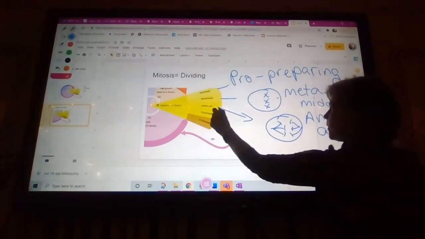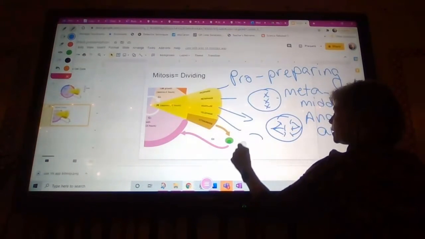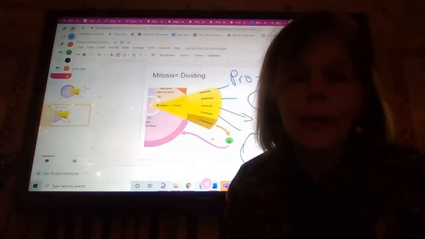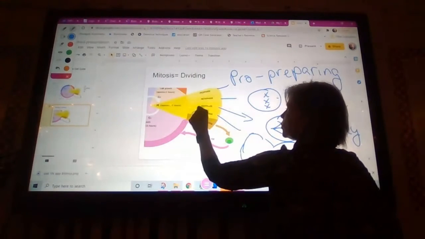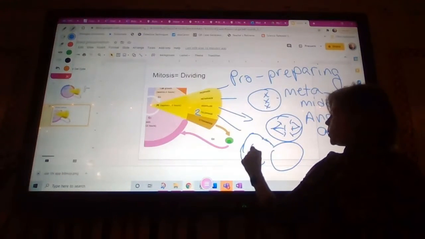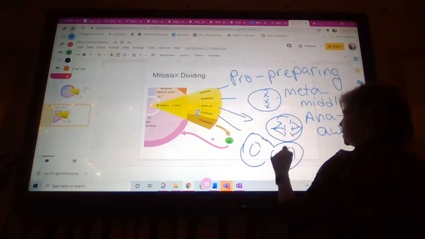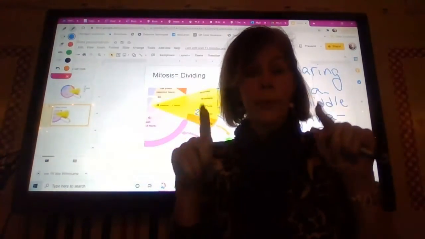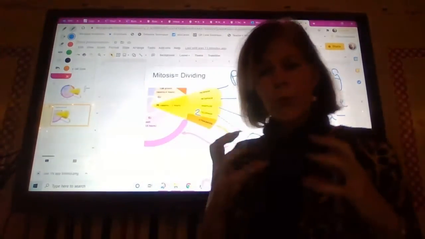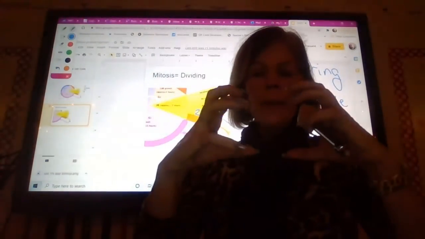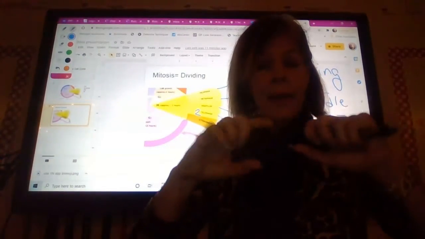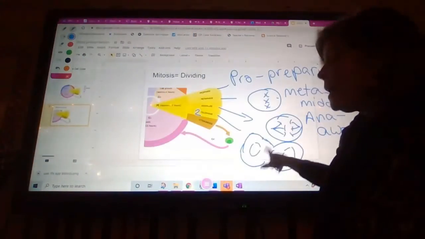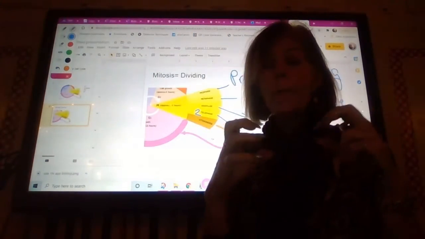And then telophase, you start to get two new cells. So telo 2, you get the new nucleus. You can start seeing the nucleus again. And both chromosomes are in the new nucleus. So you have the formation of a nucleus. You have two cells. So to recognize telophase, it'll be kind of like an 8, and you'll start seeing the nucleus. And the chromosomes will be fading, okay? It may still be connected, probably will be.